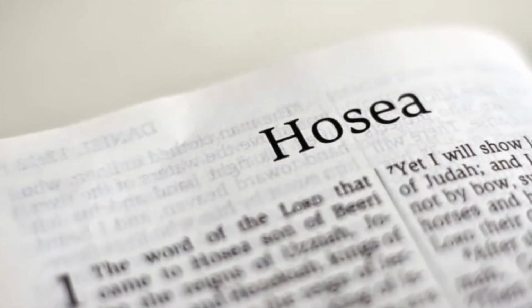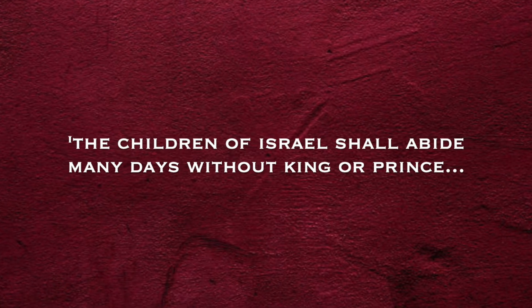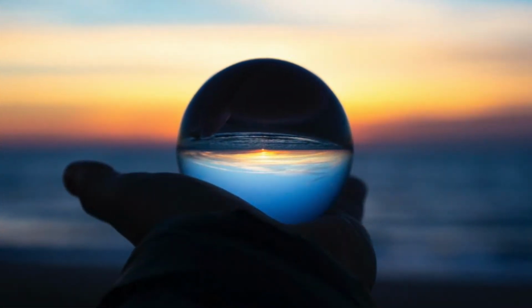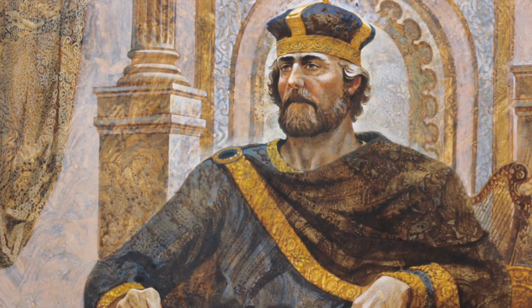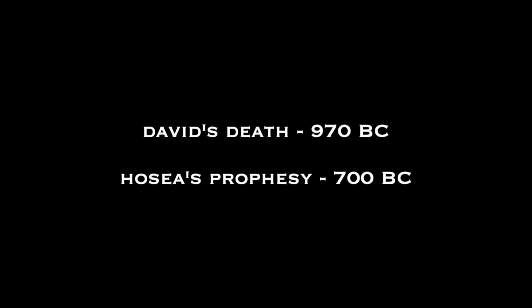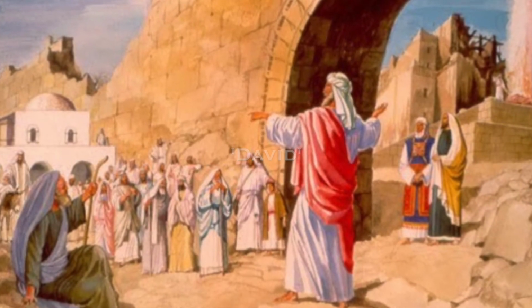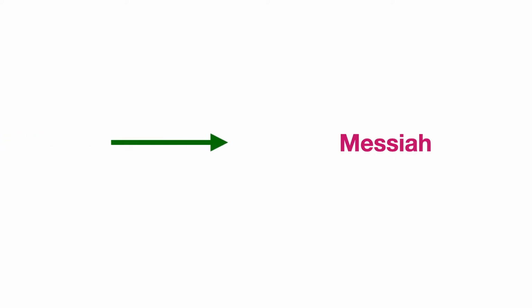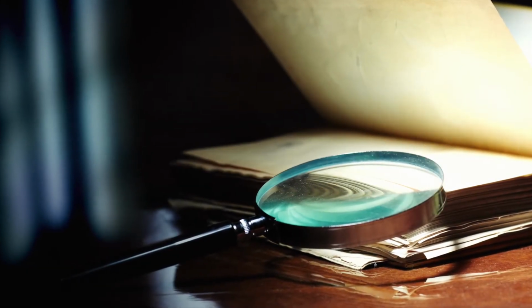But it was foretold by Hosea that there would be a spiritual return to God. "The children of Israel shall abide many days without king or prince. Afterward, the children of Israel shall return and seek the Lord their God and David their king." Hosea 3:4-5. So according to the prophecy, the people would be separated from David their king. Interestingly, David had been dead for centuries by the time Hosea wrote it. But the name of David was used by the prophets to speak of the Messiah, the royal descendant of King David. So, to return to the Messiah, they first have to leave the Messiah. Because you can only return to what you first left or departed. Therefore, this mystery is pointing us to a spiritual departure.